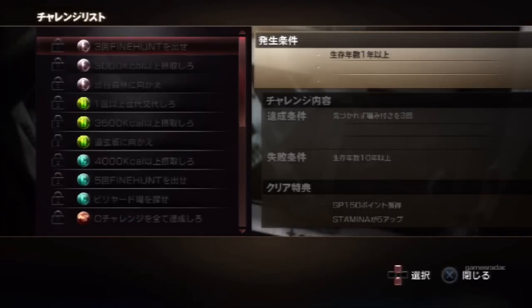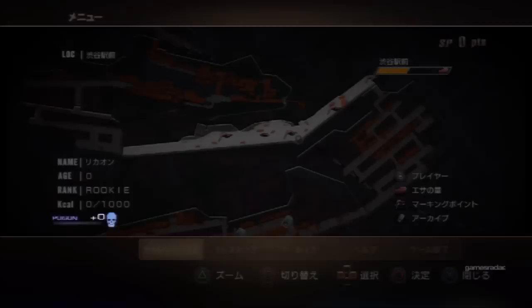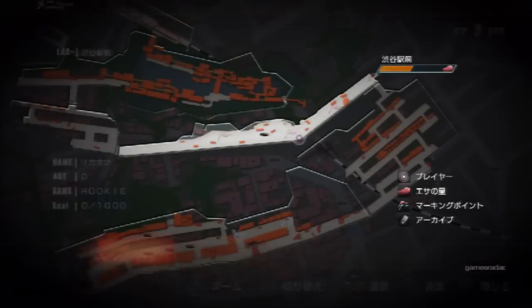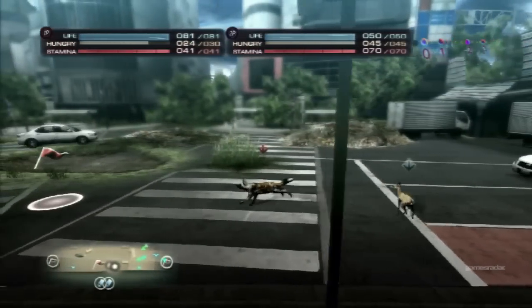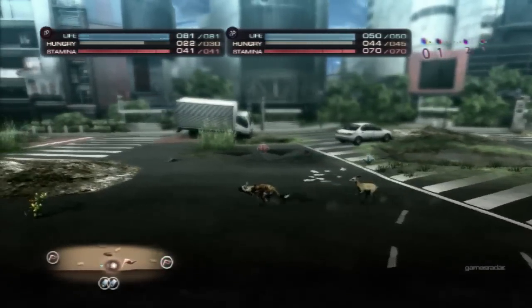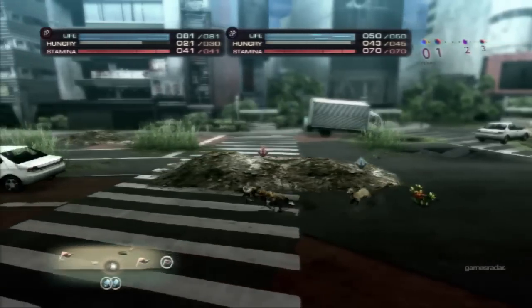So our first three is three fine hunts, 3,000 kilocalories, and then we have to go to the Shibuya forest. So that's where we were previously. This doesn't kick in until year one, so we're just gonna have to eat stuff. Yeah, and kind of head towards that direction. So we gotta go this way. So what I'm guessing is that the wild dog found a baby deer and raised it. So that's a nice story. We can stick with that.